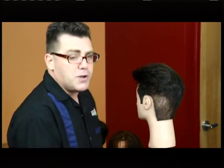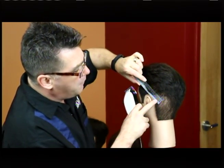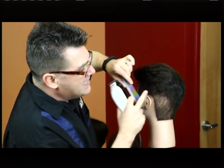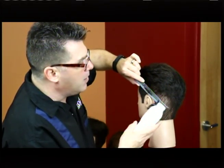It softened out that transition between the short and the longer hair. But if that's not enough, tip number two is to come in with your comb at an angle — like this. You look for the short hair in the leading edge of the comb and the longer hair above it. By holding the comb at an angle, you can see that step or that line as a triangle or a point sticking out of the comb.